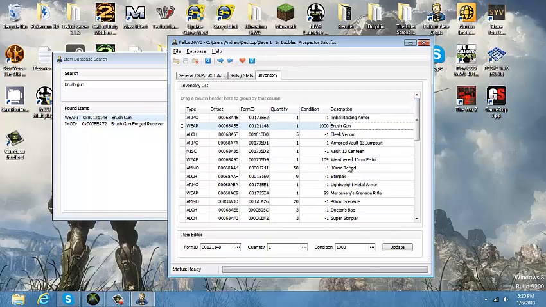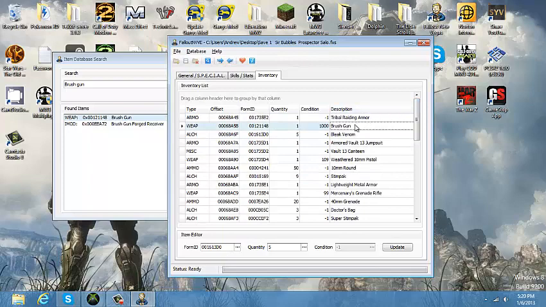But by the way, you cannot add a weapon in place of, for example, Bleak Venom, because it is a food item. It has a condition of -1, which means that it doesn't degrade. It just goes away if you eat it or drink it. And so you cannot, for example, take a brush gun that would have condition and put it in the place of Bleak Venom. It will not work, because as you can see, I cannot edit the condition of Bleak Venom. So if I were to replace that with a brush gun, I would not be allowed to edit the condition. It would be -1, and the weapon would be useless. I wouldn't be able to use it. It would be no help.